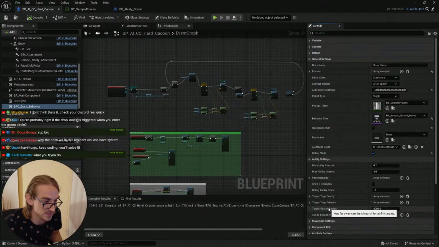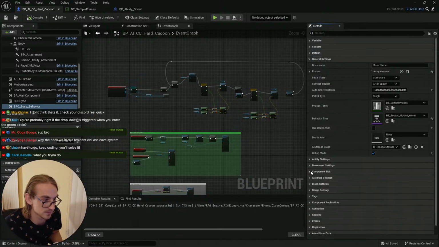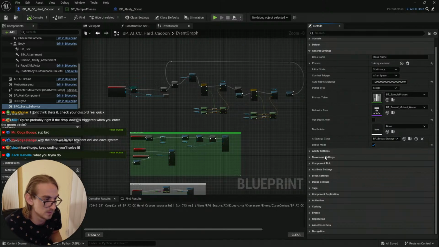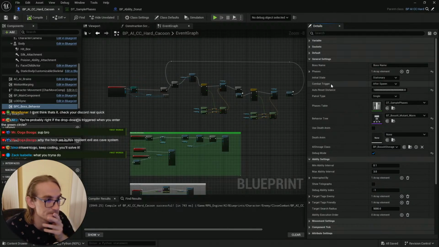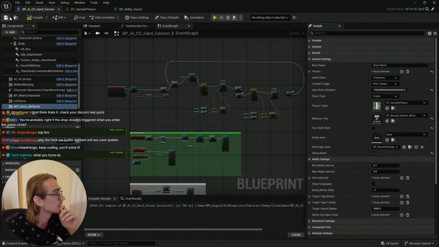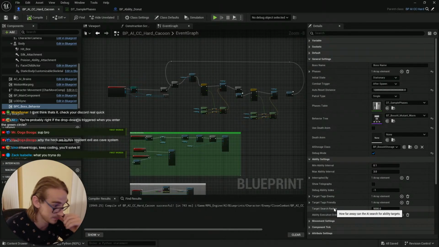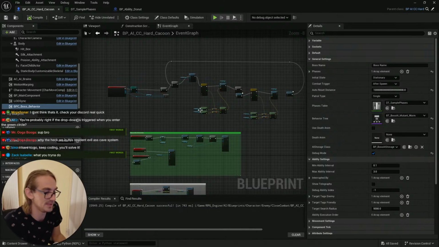How far can the AI search for ability targets? How far the AI can search for ability targets.